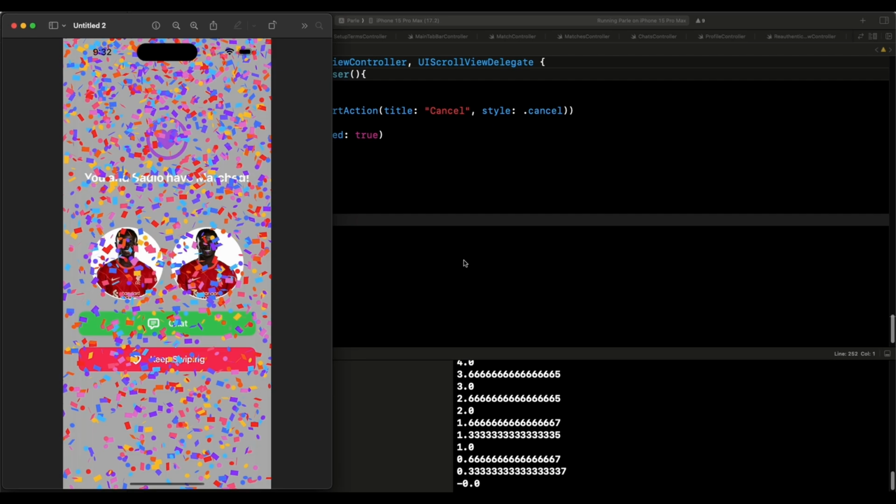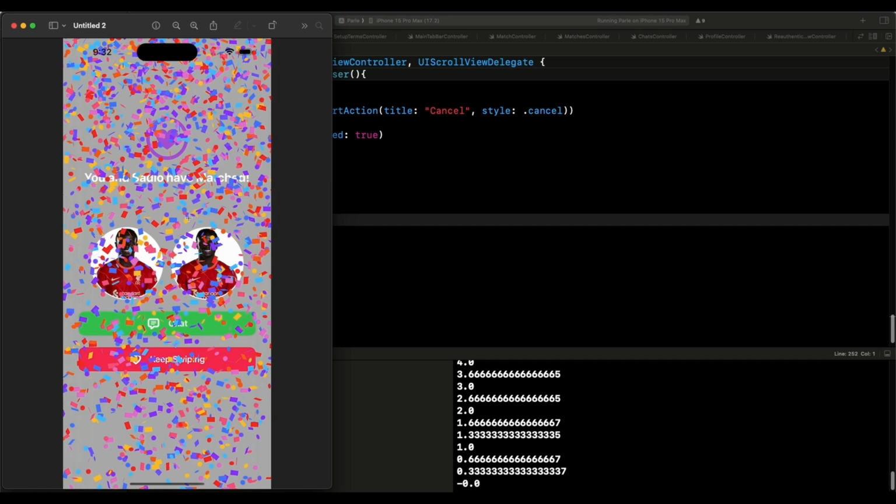Then there's going to be a lot of animation, but since we've already covered animations in depth, I'm not going to explain much about it. We're just going to move this button one way, move this button one way, move this heart image like this. Then we're going to also turn the user's images. This is one user, this is the other user, and then it's going to say you and the other user have matched. Of course, later on when we're getting data from Firebase, we're going to be putting the names into the actual string.